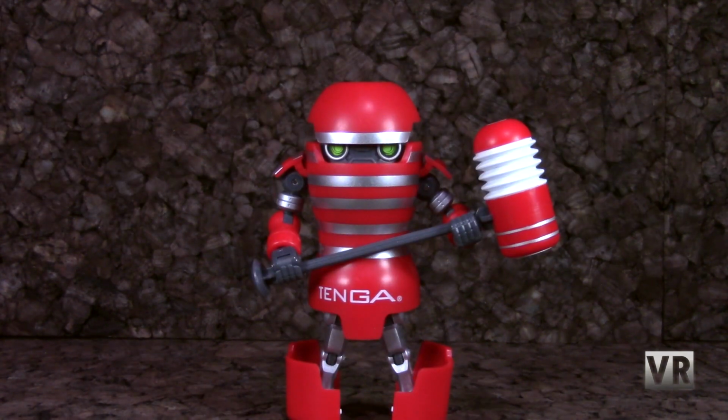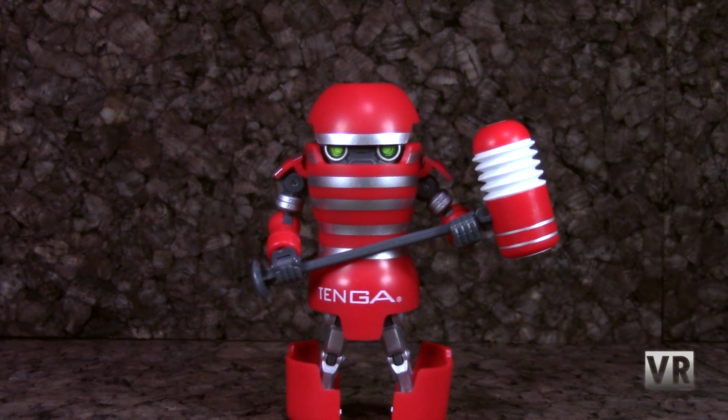Today we'll be reviewing the Goodsmile company Tenga robot. So yes, here we have a weird little thing today. If you're not familiar with Tenga, they are a company that makes sex toys for people that have penises. And this is basically a little transformer style robot that turns into one of those devices.